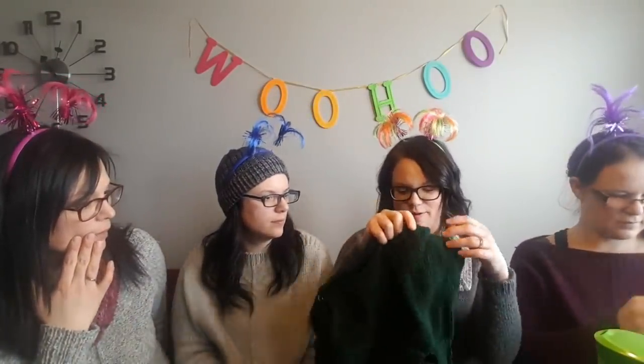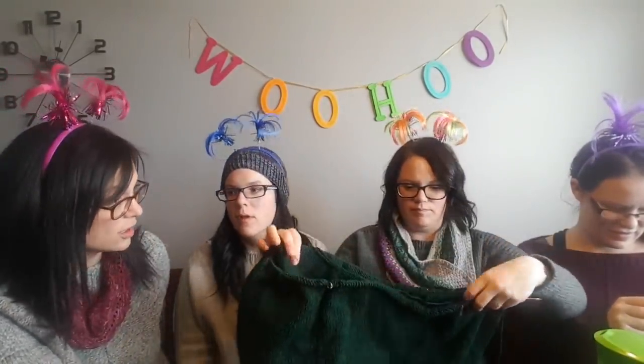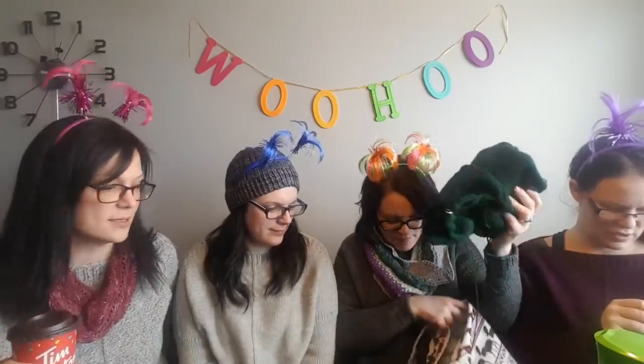I'm going to reblock mine. I know. And this yarn I'm using, the Cozy, is the right size, but I'm going to reblock mine this weekend because I'm not going to lie, guys, it's kind of turning into a belly. I feel like it's a belly one. It's not, but it could be longer. But this one is going to be longer. Yeah. Plus, when we block that, we can pull it down. It was longer, but I was really impatient, so I put it in the dryer. Okay, but the reason Katie's is laying nicer too is it's a little bit looser gauge because it's bigger needles and it's got more motion. More motion. I have no idea. I made that up. But it is knit on bigger needles.